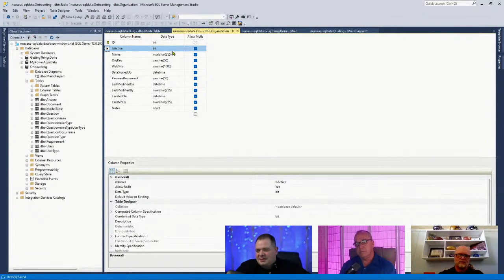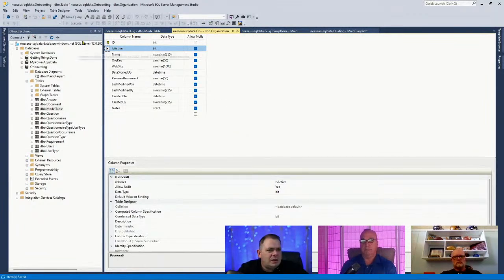So is active is, in fact, if you look at a Dataverse database table, it actually adds that automatically for you. I think it might be status. I don't know, I've slept since I've looked at that. I think it's actually status, and it's like active, inactive. It creates that for every table, which isn't a bad idea. Okay, so we have is active here. I think this is good.